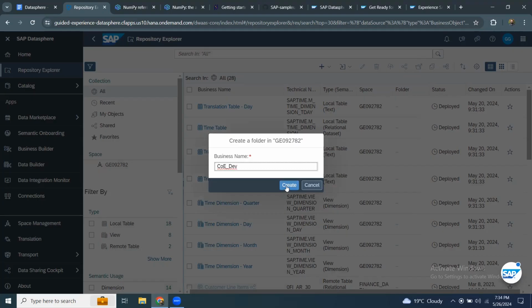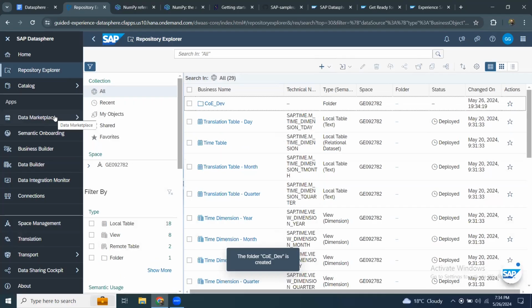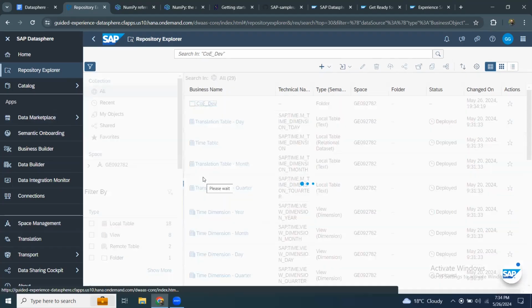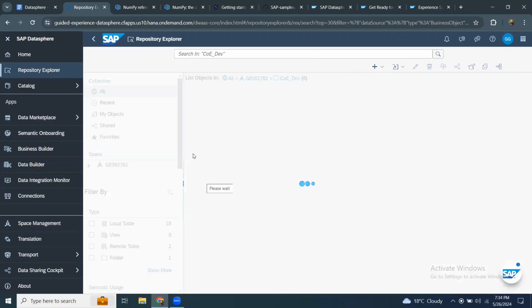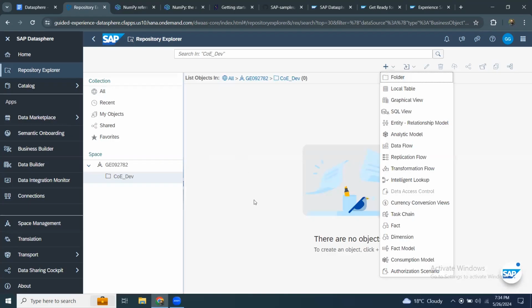This is my business folder, and all the objects that I create will be added underneath this folder. Currently it is empty, and that's when I start creating my objects here.